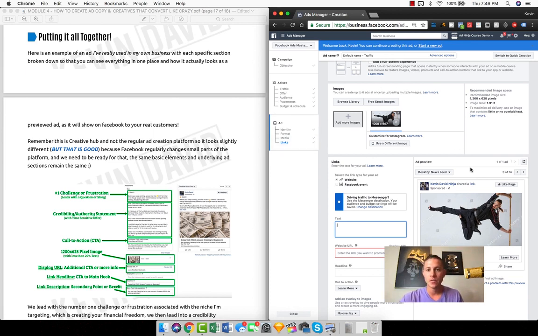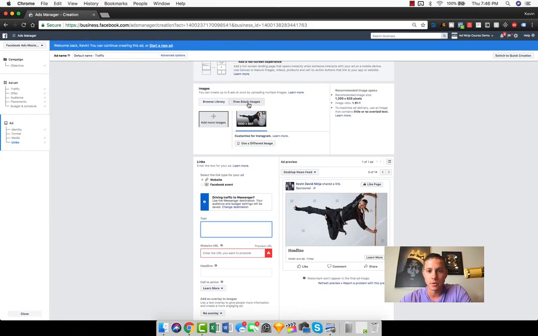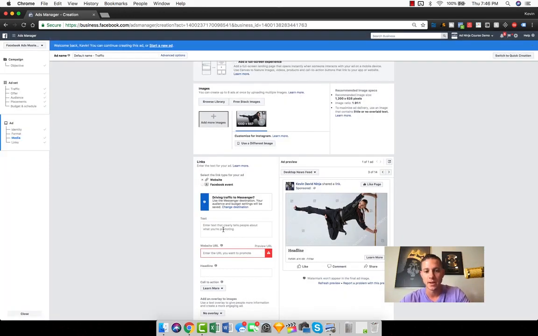And so, I have open here a business manager. This is actually where we create our ad, and it's great, right? So if we wanted to choose an image, for example, we're just going to choose a free stock image. We just chose a little ninja, obviously representative of the brand here. And what we see here is the ad actually updates in real time.